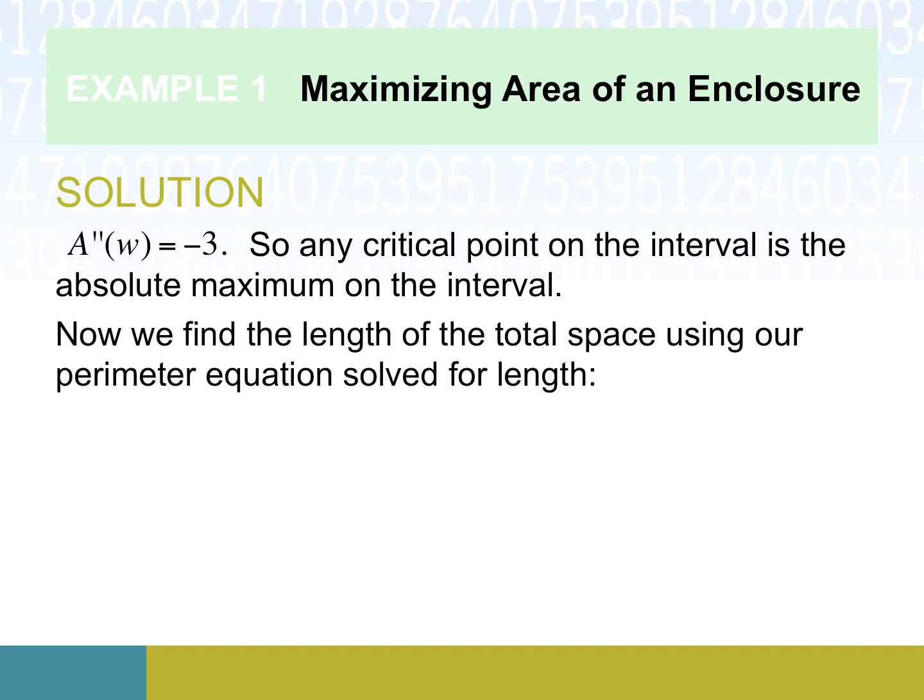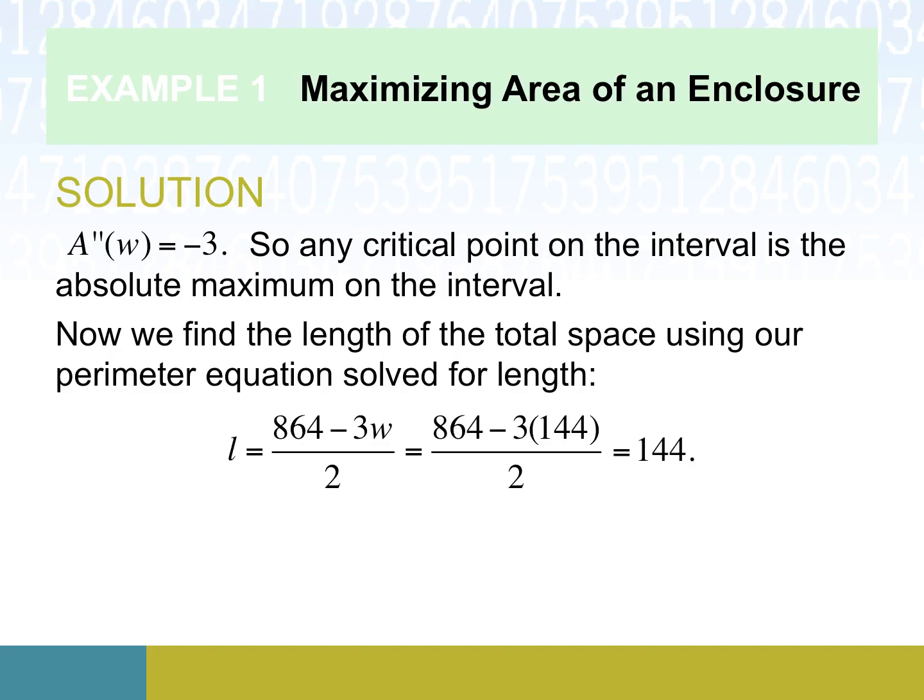And then now that we know the width, we're going to go back and get the length value. And for this, we could go all the way back to the 2L plus 3W equals 864, but we might as well go to the form of that equation where L is already solved for. If we're going to do the hard work of moving things around and getting L by itself, we might as well make use of it later on and save ourselves some effort. So if the goal is to find length, then we can go back to this form, dump in 144 for W, and get something maybe not that surprising, that the length is equal to the width.